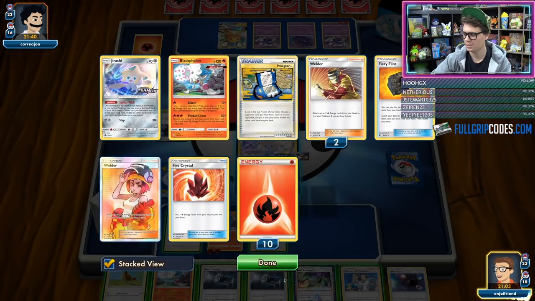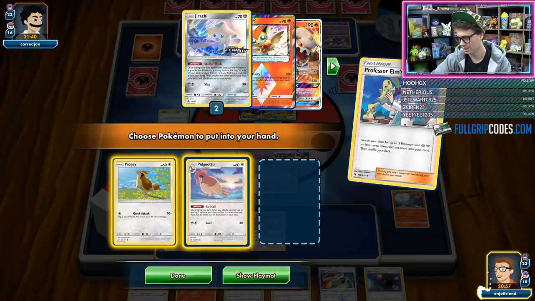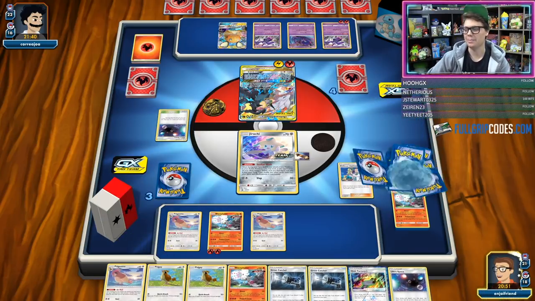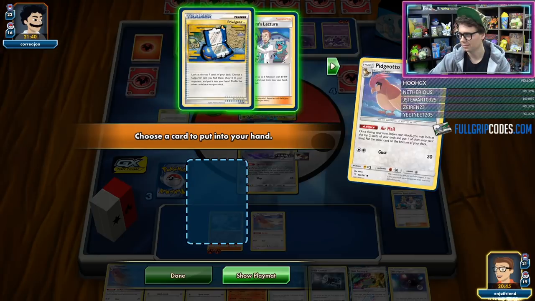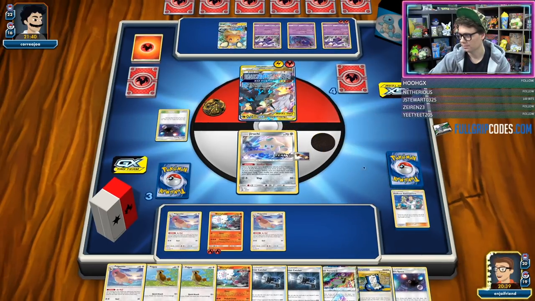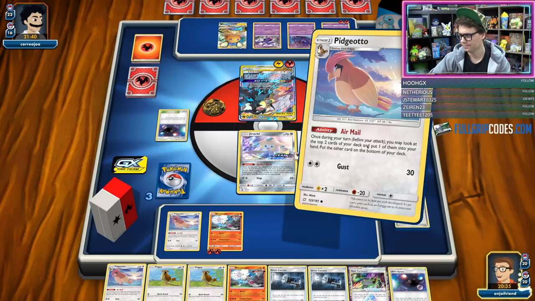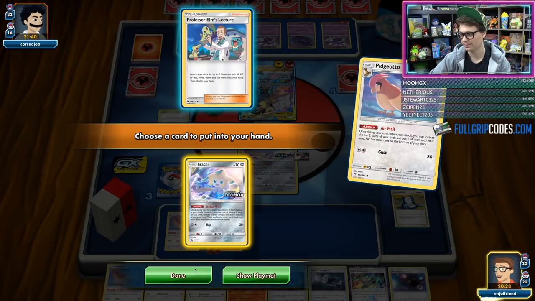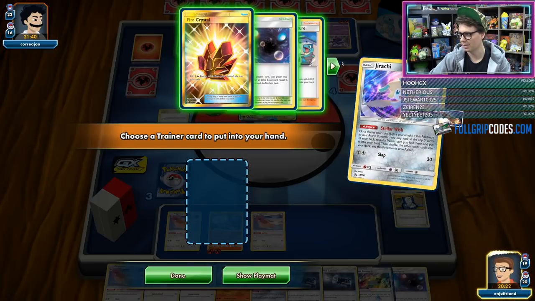I could Elm's Lecture first. I'm down three Welder. I think that's actually fine. I think we are going to Elm's Lecture first. There's only one Welder left in the deck, and I'm going to save it because even if I miss this attack, I'm not really in danger of losing. We're going to thin the deck again. No, we're not. It's cool. We only set up two Pidgeottos, so I'm not going to be terribly surprised if we miss this. Which it looks like we did. They can only Stellar Wish once. So this hand is gigantic, but it has nothing good in it.